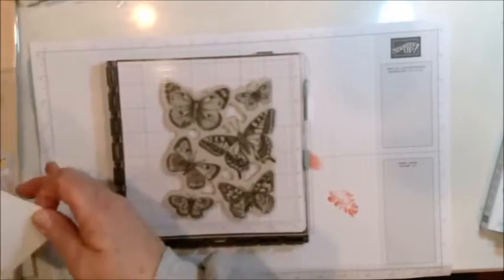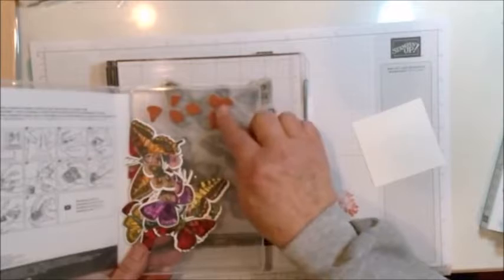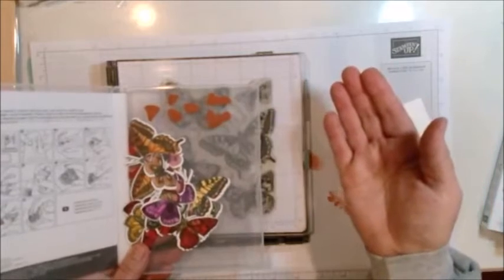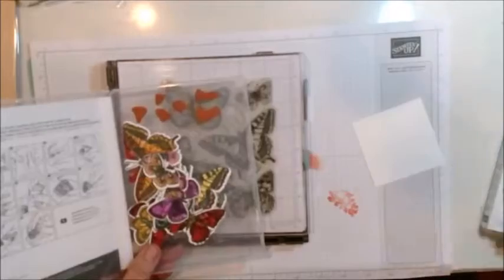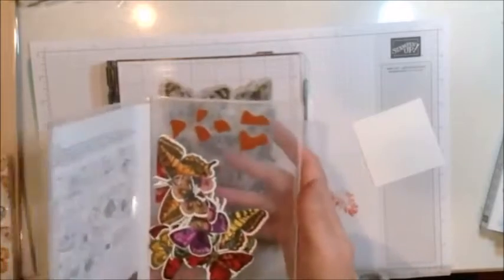Okay, and when you get your stamp set, I'm going to tell you something. Don't throw these little pieces away. You could mount these on a block, and don't they look like cow spots or giraffe spots? So if you have another stamp set that is a cow or a giraffe, you could use this as a background on one of the mats. So don't throw those away.